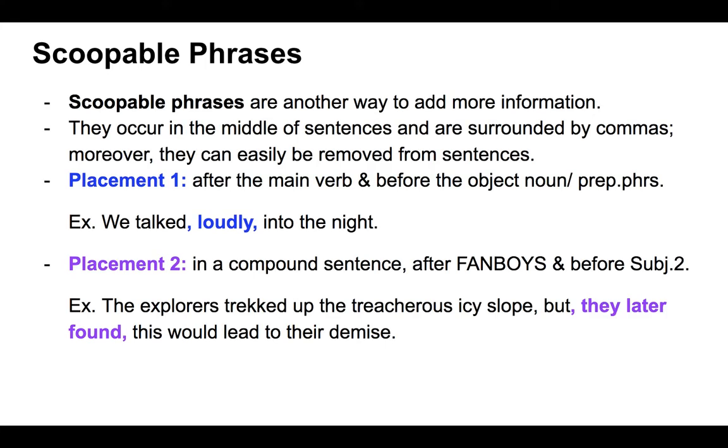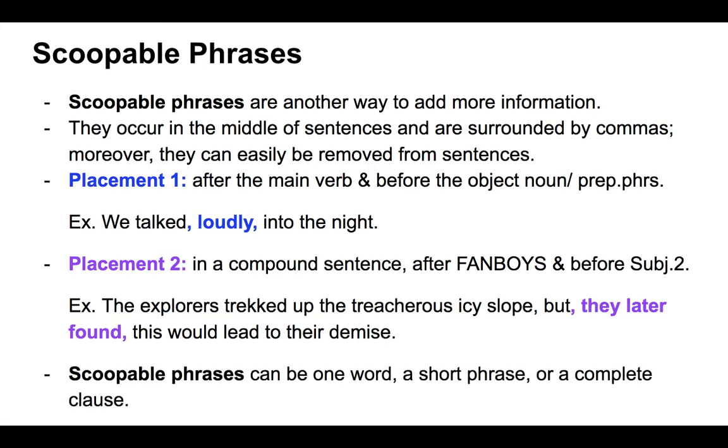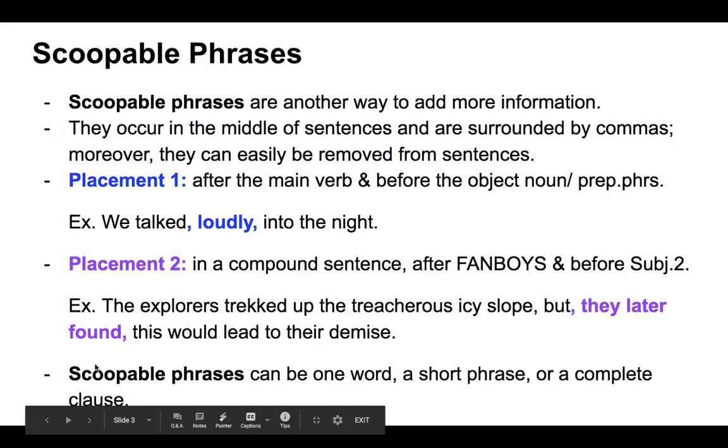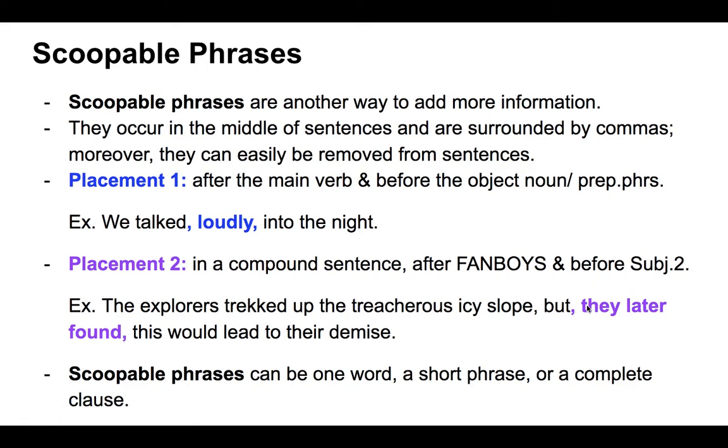Demise is a synonym for death. Okay, so one more thing to note is that scoopable phrases can be a single word, as in our first example, or they can be a short phrase, or they can even be a complete clause. This one here is an example of a complete clause, right? They is our subject within the scoopable phrase. Found is the main verb, and as we know, all we really need for a sentence to be complete is a subject and a main verb, or subject and predicate. English sentences need both of those parts, subject and predicate.